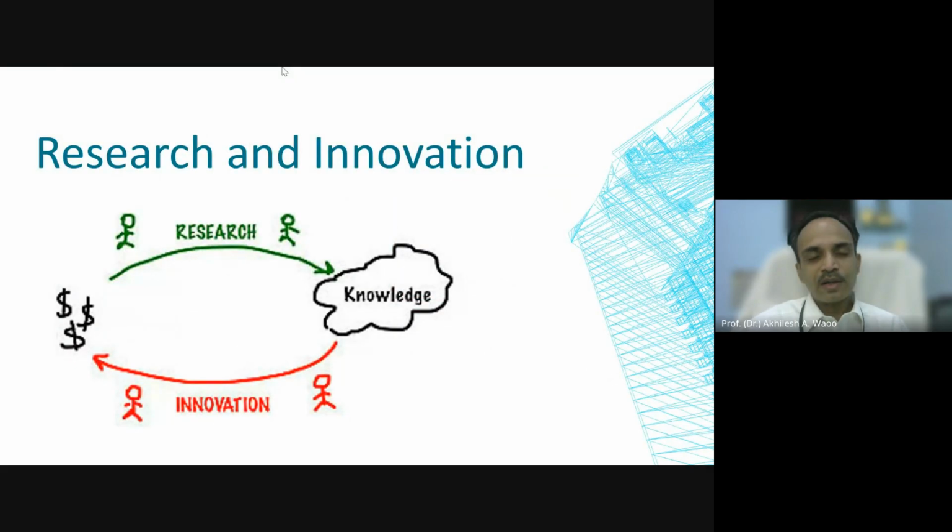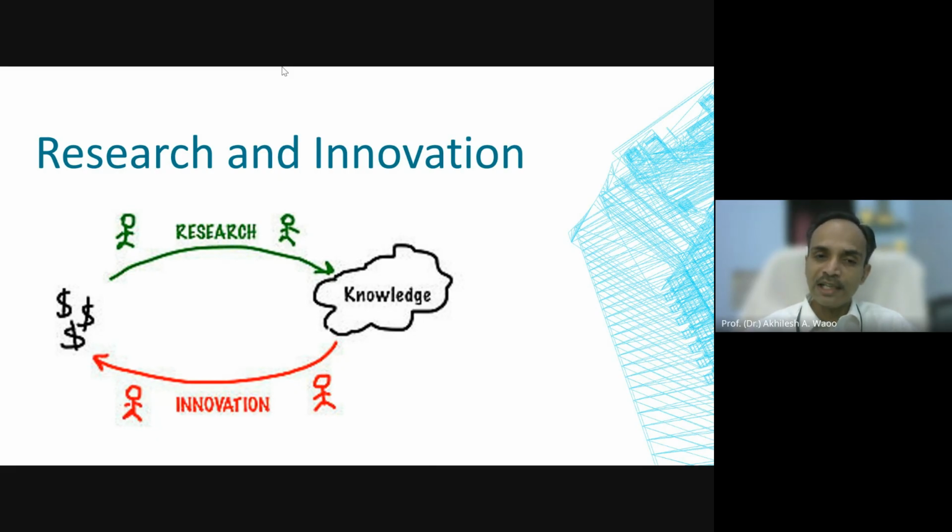So we are coming to our next agenda, which is mainly research and innovation. Basically, I have to teach research and innovation separately in these two domains. First we have to read research, then we have to go for innovation. But what happens is, research and innovation are both in a cycle. Research depends upon innovation and innovation depends upon research. It means this is a cyclic process. When we are investigating something, we are learning something, then by research we can generate ideas, which is known as knowledge.